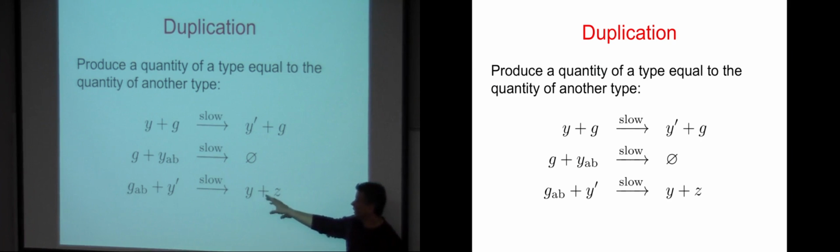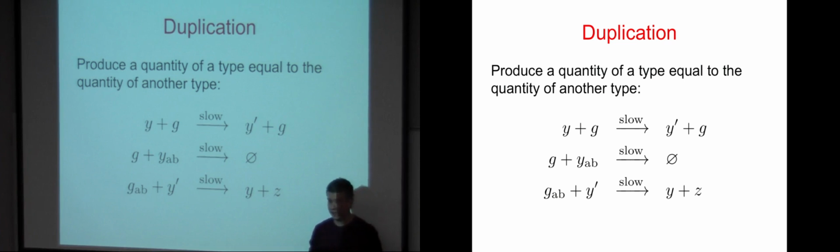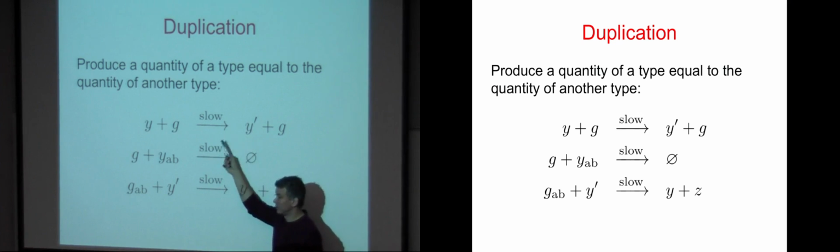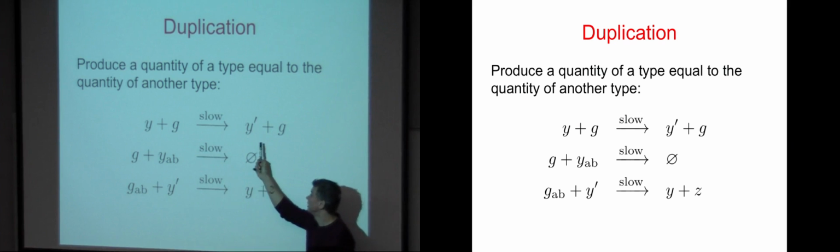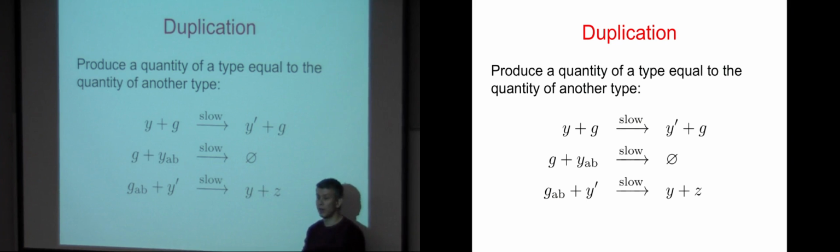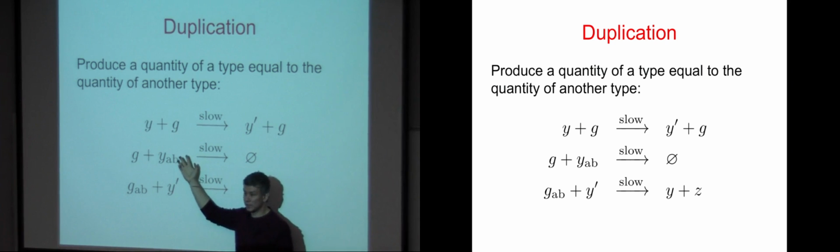So what's going on here is initially I have some quantity of y that's in the system. Then I decide that it's time to go. So I walk over and I dump some quantity of G into the test tube. What happens? Well, this is the only reaction that can happen for the time being, so it fires, producing as much G as I had Y. But it consumes nearly all the Y. And the quantity of G remains unchanged. And this reaction proceeds basically until all the Y is gone.